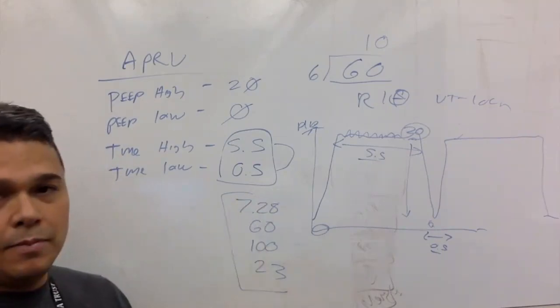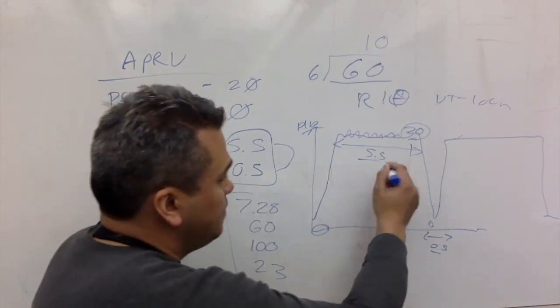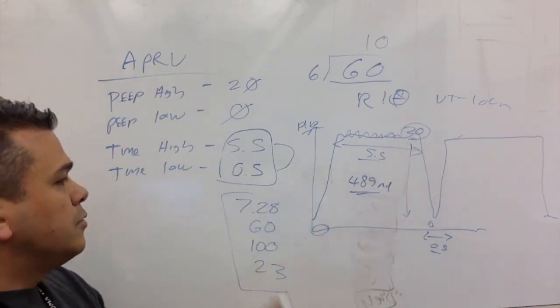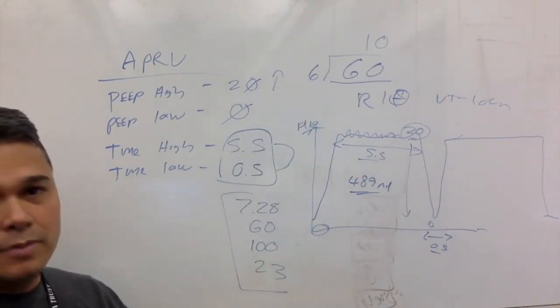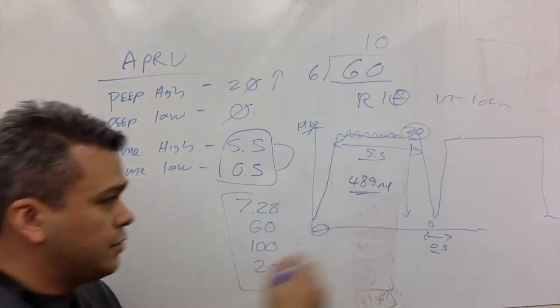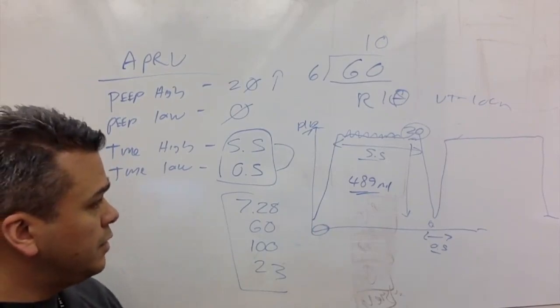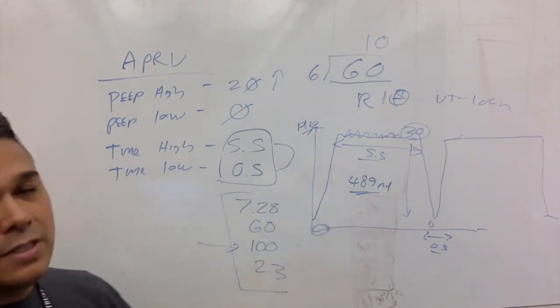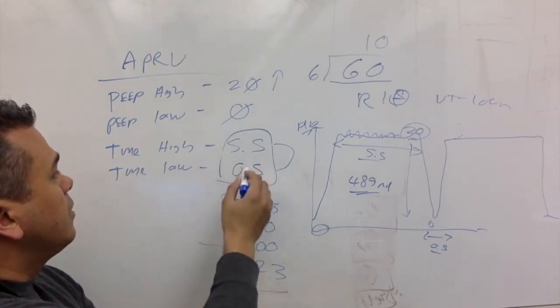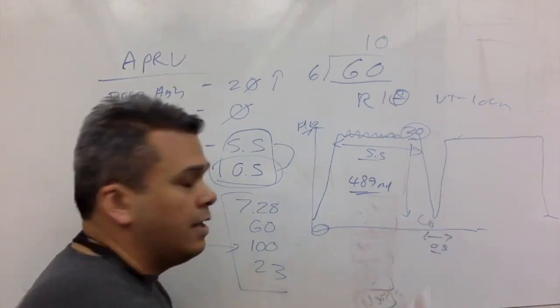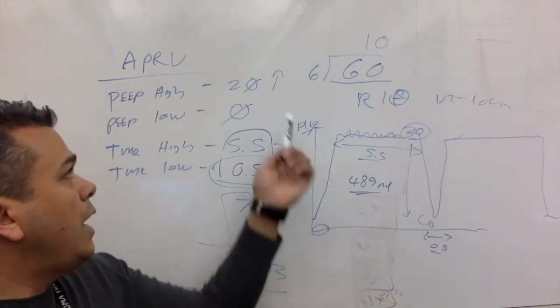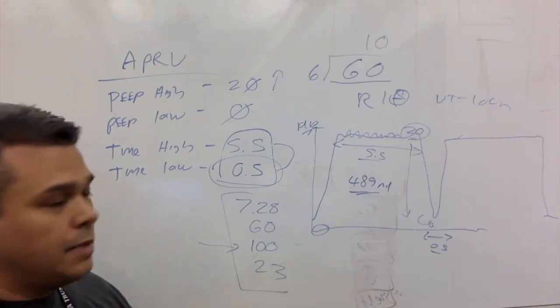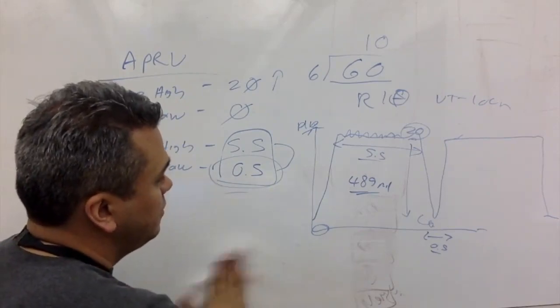The best thing to do is treat it like a BiPAP or like a pressure support. We're going to increase the tidal volume. We're going to increase the delta between this and this. This tidal volume above 20 of PEEP is probably around 480 or whatever we're measuring. So we want to increase the PEEP high. That's the first thing we want to do. It's the easiest way without messing around with all the time constants. To blow off CO2, it's also going to help oxygenation at the same time, so it's a win-win. We want to increase PEEP high, that's the easiest thing to do. And you can also adjust the time low. It's going to give us more releases to blow off the CO2. But I will try this first, and once you exhaust this, maybe we start manipulating the time low. Pretty easy, adjust one thing.